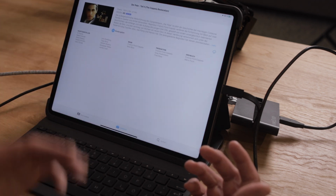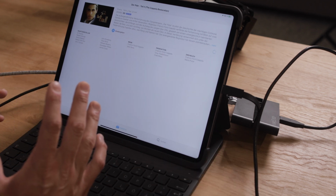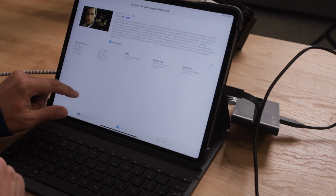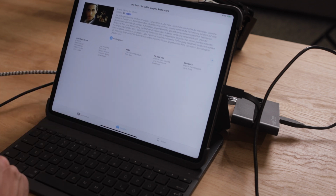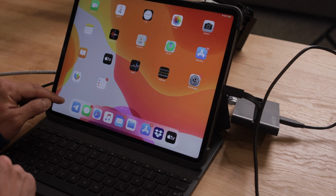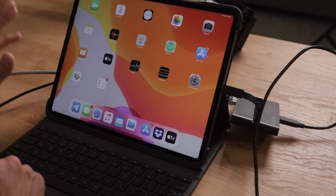As I told you, here's a movie. If you have purchased the movie already, it's not a problem to download it. I don't know about the size. Is there any size mentioned? No, and I don't know why. However, it already downloaded this movie, so let's stop it here. Telegram Messenger, one of the best messengers on this planet, works without any problems.